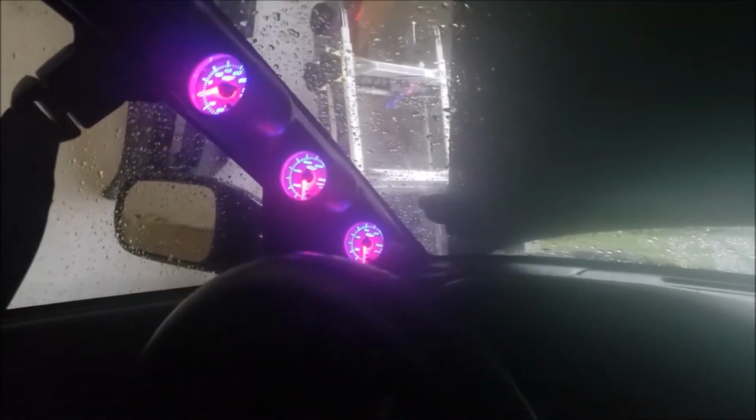I have to throw the sandwich plate on there. This is from Glow Shift. They gave me this, the sandwich adapter with the pieces to connect for the oil pressure. So I need to get that hooked up, and I still need an AFR gauge. I don't have that either. And that is a necessity like no other.